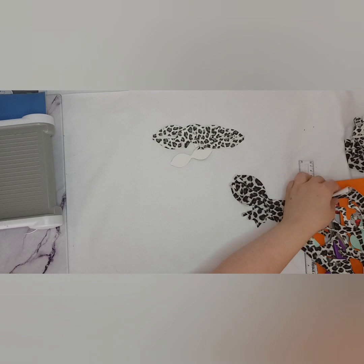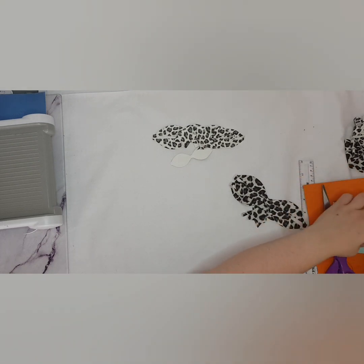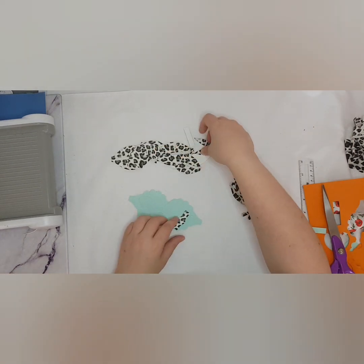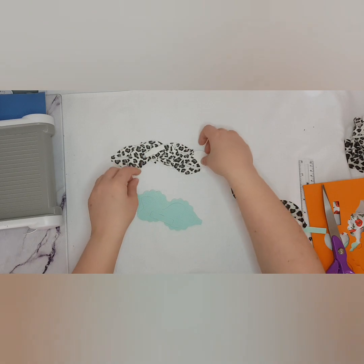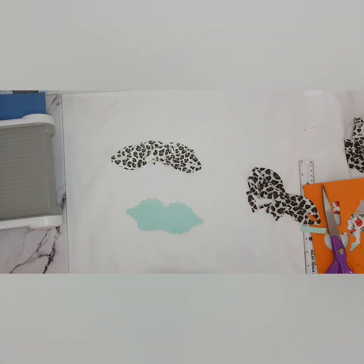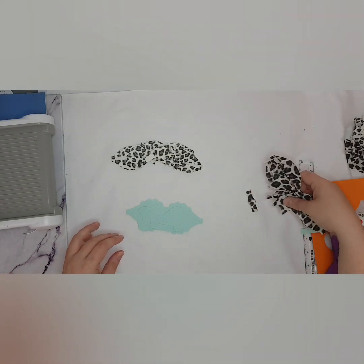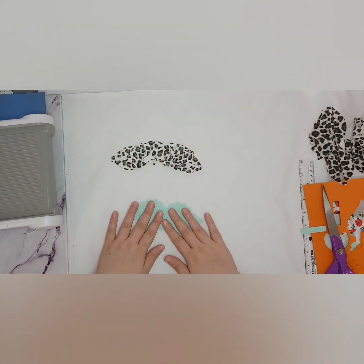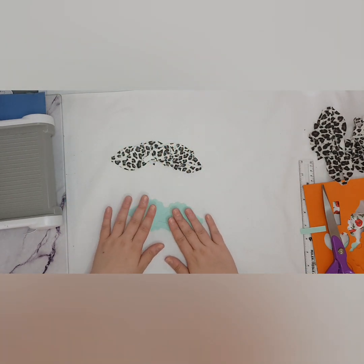So let's glue some of these together. We will do one bobby bow, and I'll do this version of the Pixie Dot one, and the Pixie Dot die is £35. This Mid Betty die is £29.99. You can also get the plastic templates that you can hand draw around. The Pixie Dot one is £6.50. The Mid Betty is £2.50.